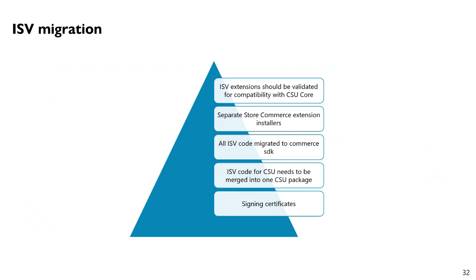Extension packages that are created by ISVs, partners, and customers for the CSU must be merged into a single package before they are deployed through LCS. Currently LCS doesn't support the deployment of multiple extension packages, so the last extension package that is deployed will overwrite the previous extension deployment. Extension package merging isn't required for on-premise CSU deployments.